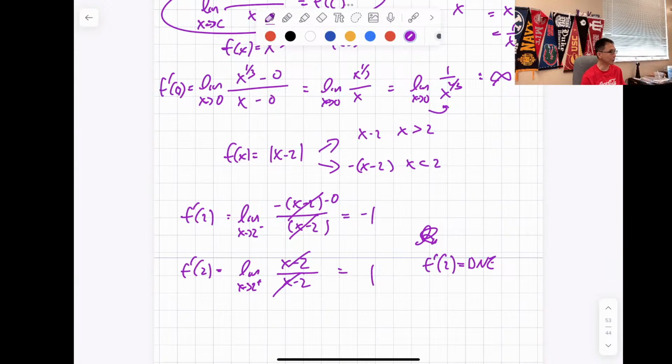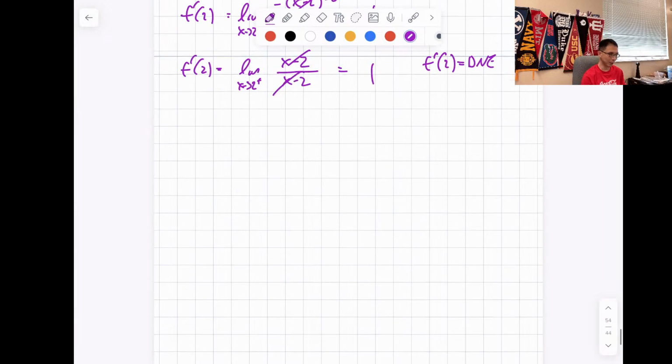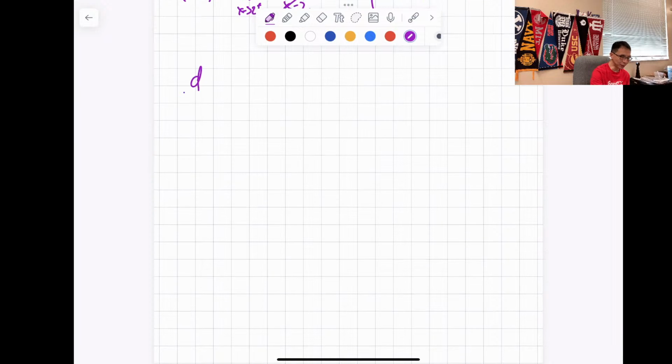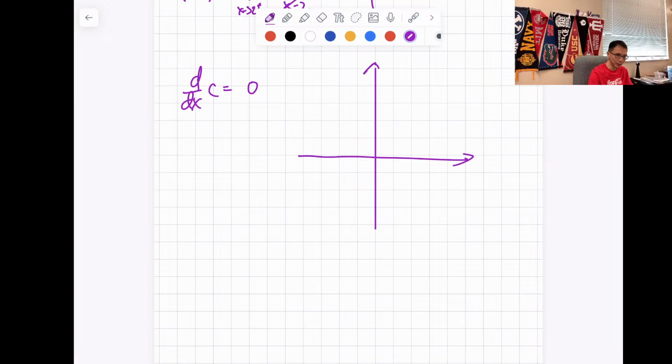Anyway, those are a few situations where the derivative does not exist, and there is a reason why. But I'm not going to spend more time on it because I'd rather spend more time on the power rule, which is very interesting. Did we talk about the derivative of a constant yesterday? What's the derivative of a constant? 0. Why is it 0? Ariel says a horizontal line. So let's say y equals 2 here. The slope is equal to 0.